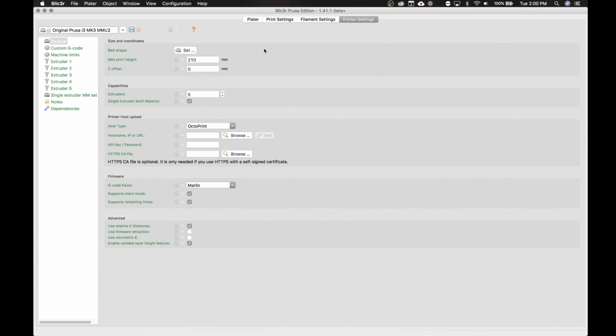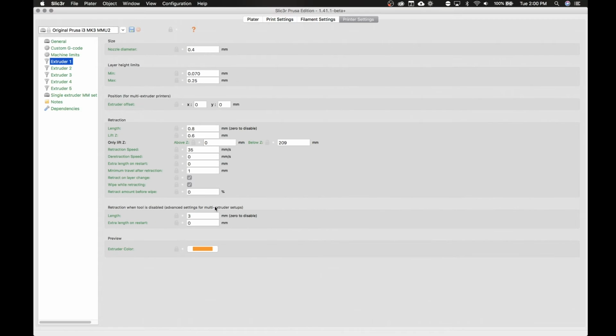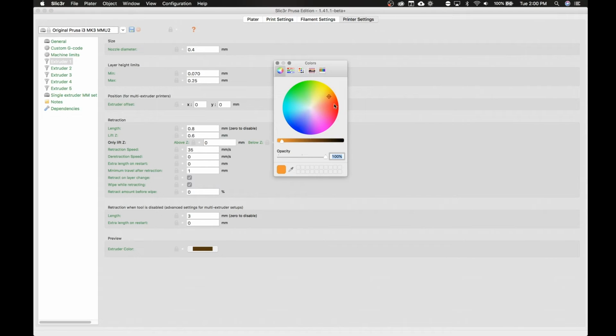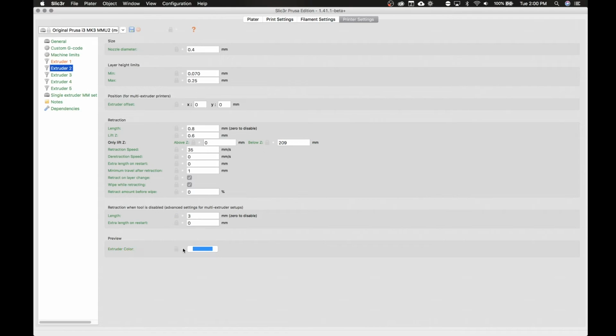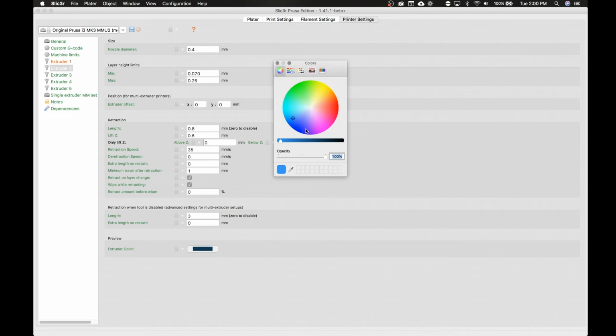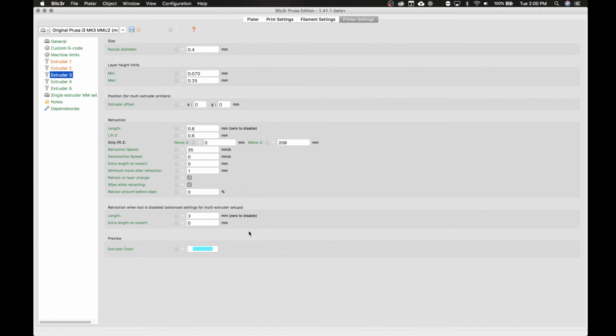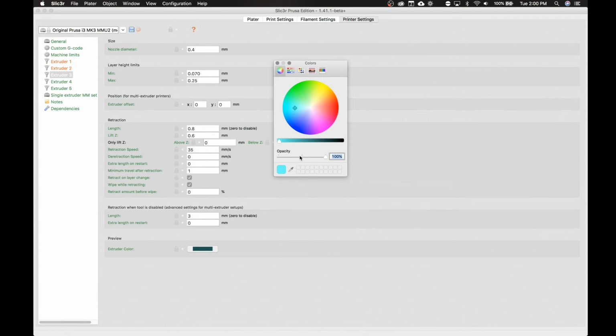So if you want to actually see how this will look before going to print, you go to the print settings, and you go down to each extruder. Extruder one, remember, was black. So we can click this orange and change it to black. Boom. We can change extruder two, which isn't blue. It is actually our orange. Three is our gray. Again, you get this fun color wheel, so you could do basically whatever you want. We're just going to go to the white, and then we'll pick a gray.